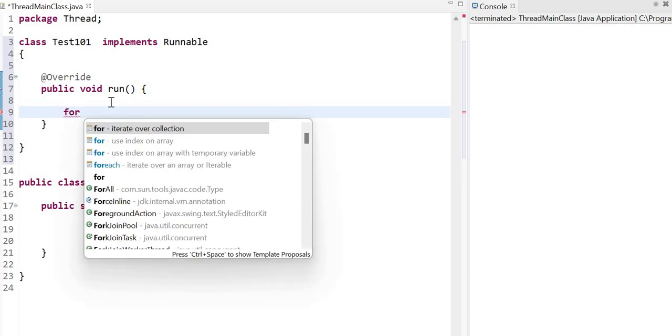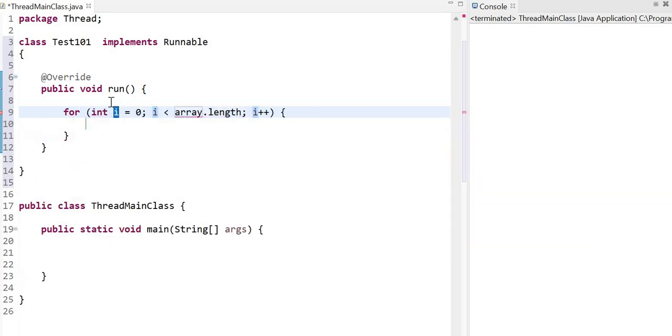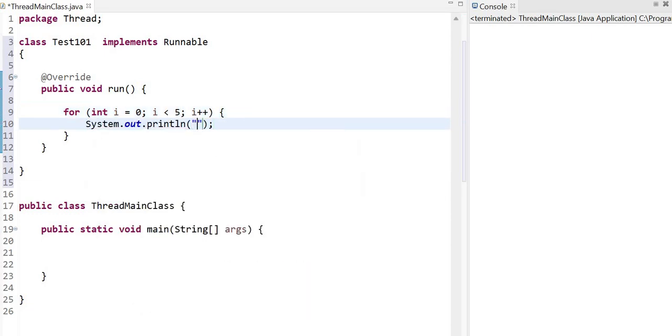So here I will define the working of the thread, that is, I will tell it to say hello world 5 times. Okay, so this is the task which I have defined for the thread.